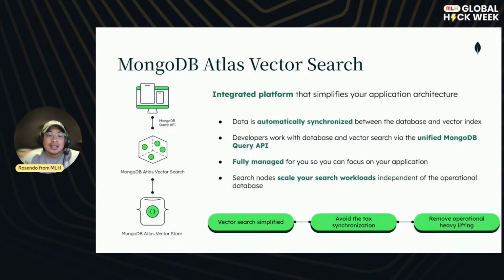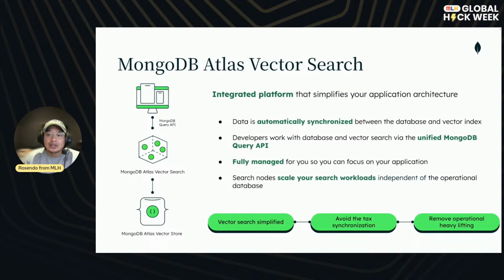Based on the stuff that we've already learned, it's starting to seem pretty easy to go in and do vector searches on your own. You can see how your vectors can coexist with the rest of your data in MongoDB. Effectively, MongoDB Atlas Vector Search provides you with an integrated platform for your operational as well as your vector data, and it's queryable via a unified MongoDB query API. So you could use the API for this, and also you could do it programmatically, as we just saw.